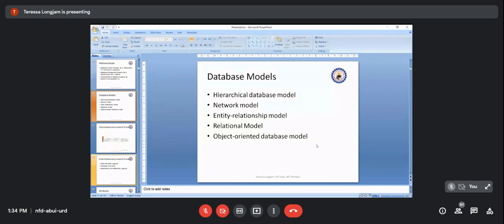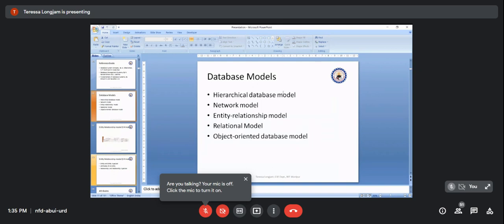We are going to create the conceptual design of the database by using these models. There are different models by which we can have a database design, a conceptual design. From today onwards, we are going to be database designers. We'll be using these models and designing different example databases.